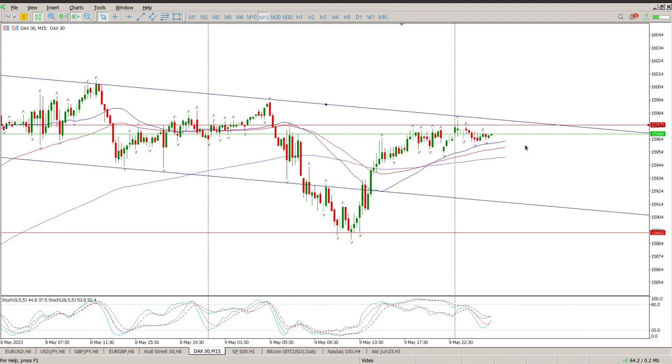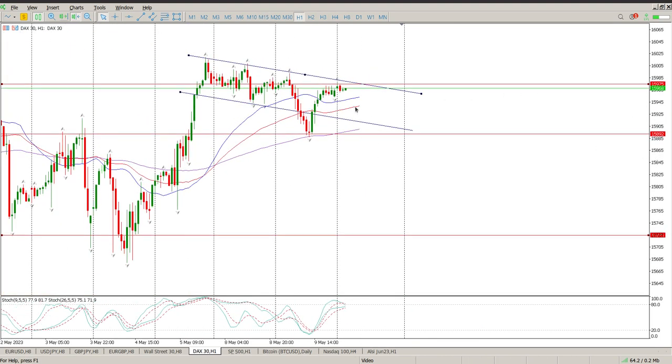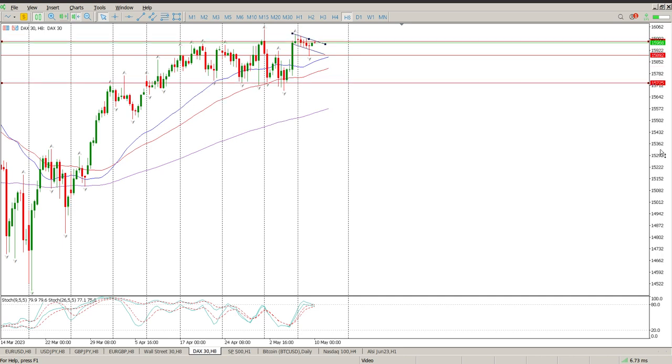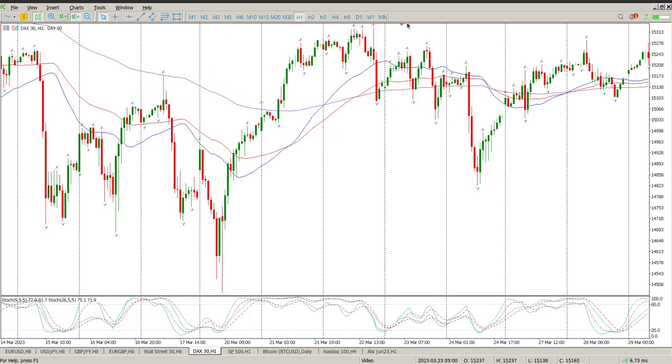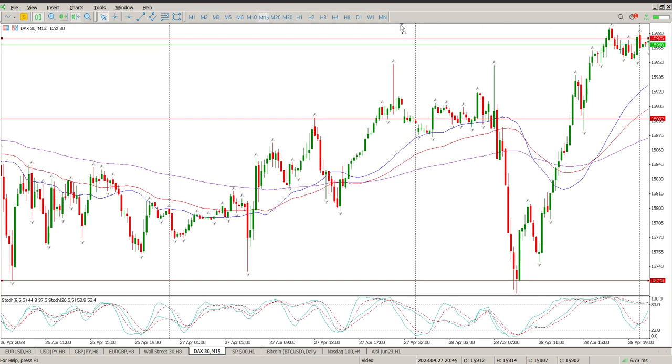I suspect we're probably just going to go sideways here until the data comes out. Coming back to the hour chart, the opportunities today — 15.977 is kind of a break and retest, breaks a flag and everything else, and we thought we should have an opportunity to move to the upside. But I just don't believe that's going to happen based on what's been going on since basically mid-April. It's going to take something really, really strong as a catalyst to actually move this thing and accelerate the move to the upside. I'm more of the opinion that you're probably going to see a deeper pullback onto structure again, and then another attempt to the upside. This is probably the area we should have been paying attention to for opportunities to buy into this.